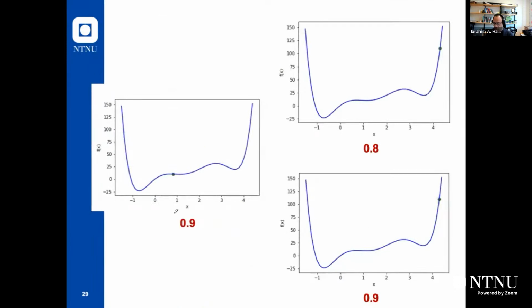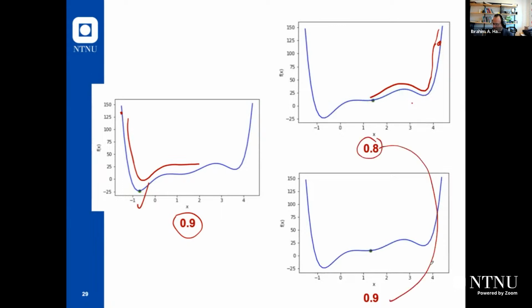If we increase it to 0.9, look what happened. We are starting from here, and we are able, in fact, to escape from that place, but we will go back again, because this is my correct solution. If it is 0.8, what will happen? Do you see? We started from that place, we go down here, we escaped, and we ended up here. Right? But it was not enough to reach that place. If you increase it from 0.8 to 0.9, what will happen?